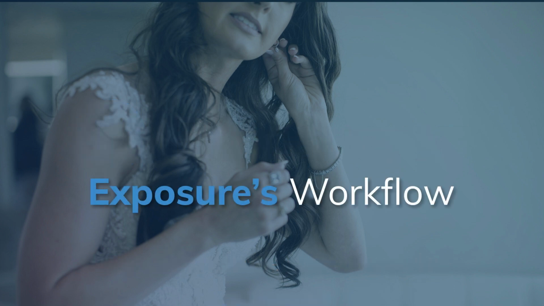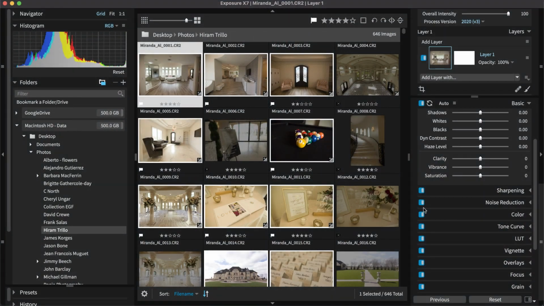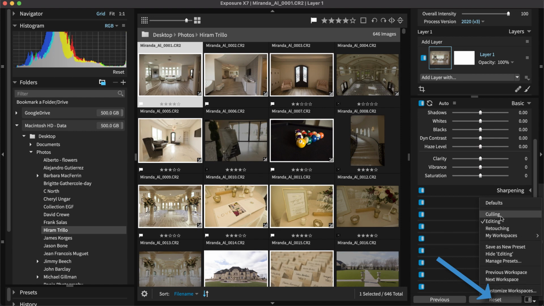It's easy to find a specific photo in a library of organized images. Categorizing images is a foundational part of keeping organized. Classification systems can get complex, but flags, star ratings, and color labels keep searching through a library of images simple. When performing photo organizing tasks like these, use the culling workspace in Exposure to arrange the panels and streamline your workflow.